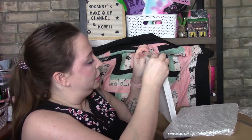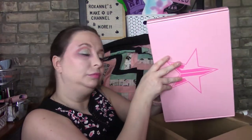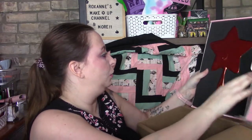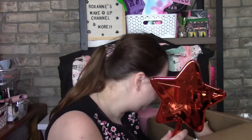I really like the fact that Morphe puts this in the packages. Well, well, well. I did not get the complete... Yeah, the chrome is nice. I do like the soft touch. Soft touch is more my thing, but this is such a Halloween-ish looking one. It's so cute. I'm in love. Okay, this is 30 minutes long, so that will go up there.